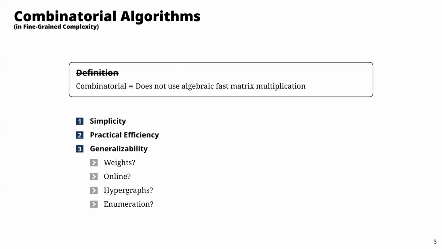And the cool thing is that in all four of these cases, if you could give a truly subcubic algorithm for that generalized triangle detection problem, you would refute one of the major conjectures in fine-grained complexity. And as some proof of concept here, what we managed to do is get an improved algorithm for triangle enumeration, mildly improved with respect to what was previously there. So not strong enough to refute any conjectures, but definitely showcasing that there are settings where combinatorial algorithms are better than algebraic fast matrix multiplication.